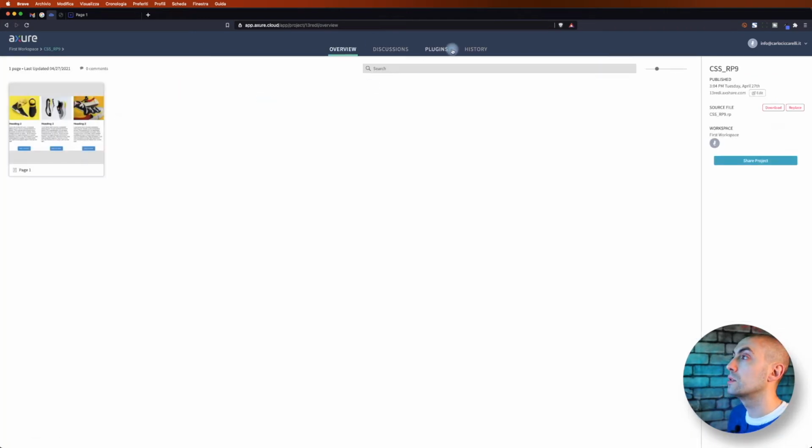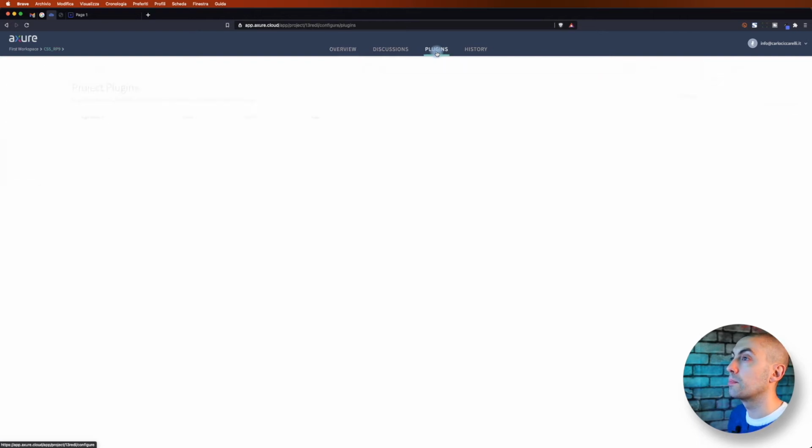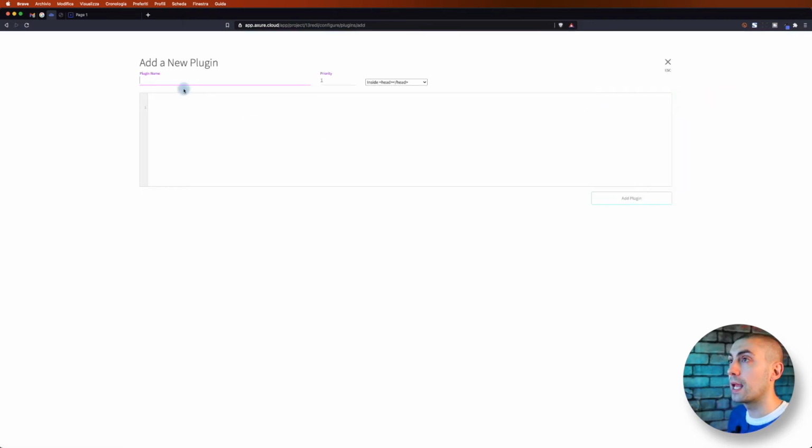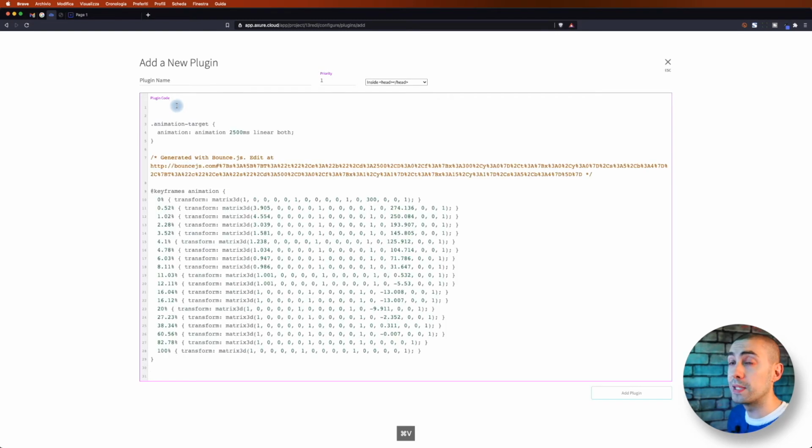On the top you see we have different tabs, and one is for the plugins. Here I already have one called animations and I can delete it, so that we do it from scratch. I add a new plugin and paste all my CSS animation. I will call this plugin swoosh, for example.